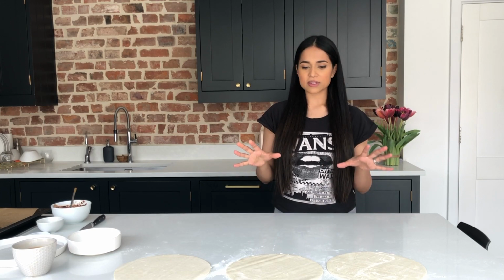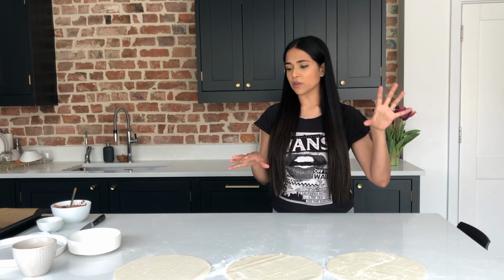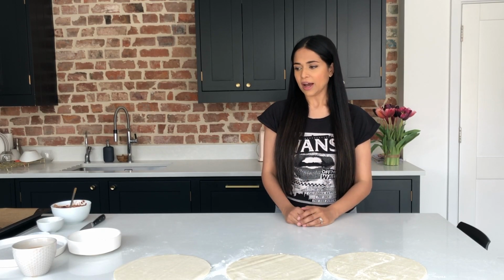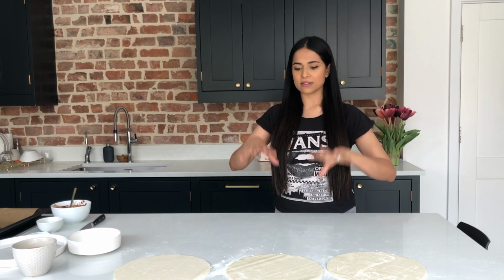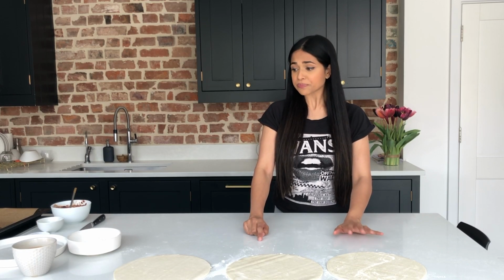So there's two parts to this tutorial. I've got the pastry section, which I've already recorded and I'm going to post separately because I know that some of you might want to make the pastry like I've done, but some of you might just want to buy shop bought pastry and use that because it's a little bit easier. So if you do want to make the pastry, look at that bit first and make the pastry, and then this is picking up from the point where we've got the pastry, we've rolled it out and cut it up, but I'll go through that properly in a minute.